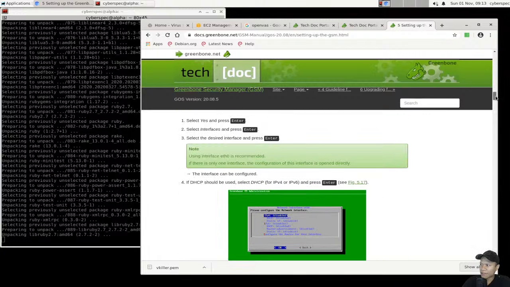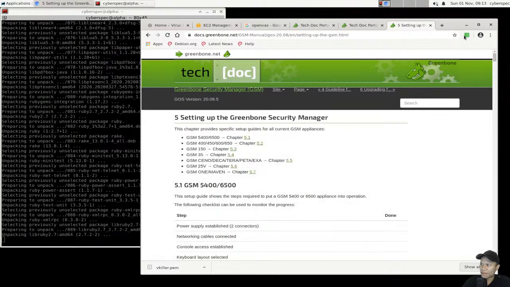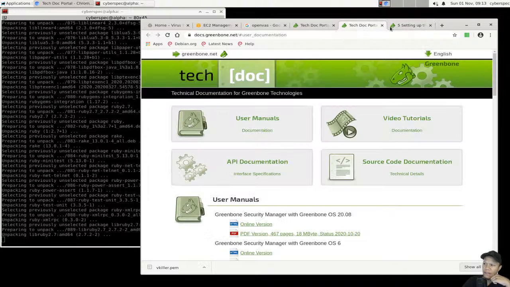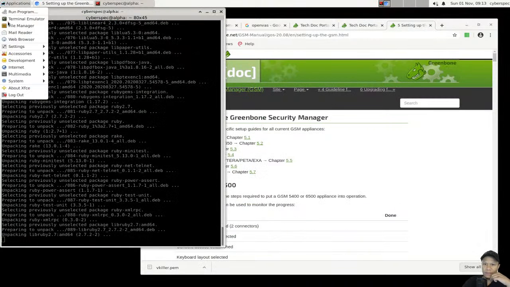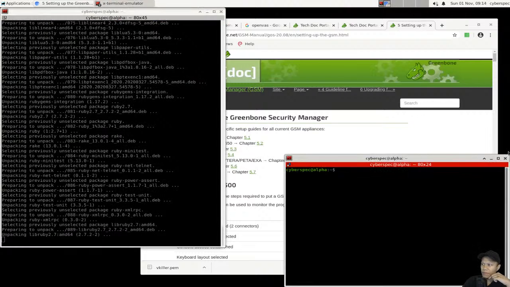So let me see if there's any other tools that we want to use while this is running. I want to say, did I get a SCAP viewer last time?